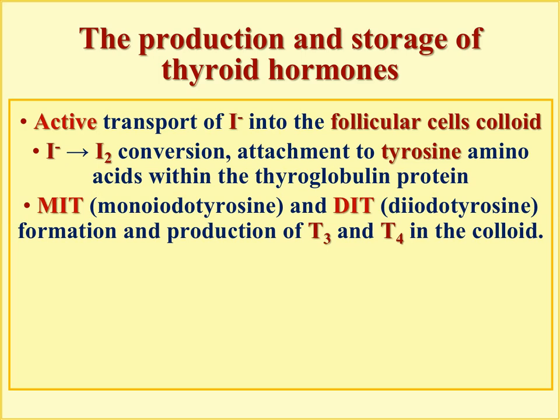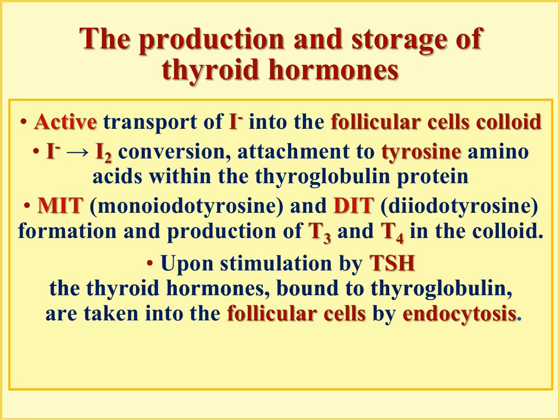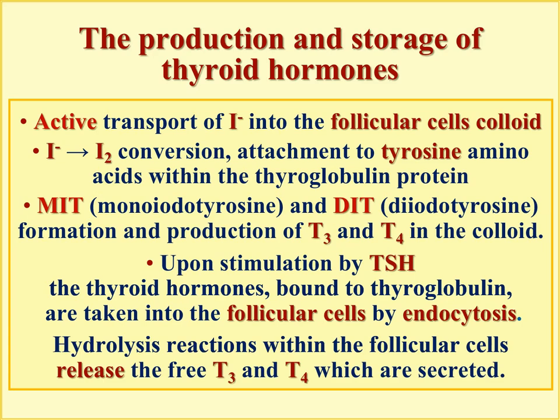Then on the basis of this, T3 and T4 can be produced by combination. There is combination of these components. All occurs within the thyroglobulin, within the colloid. Then when TSH hormone comes, it binds to the receptors of the follicular cells and stimulates secretion of the thyroid hormones. How does it occur? Follicular cells produce endocytosis of portions of the colloid from inside the follicle, and inside the cells, free T3 and T4 hormones are retrieved, and then they are secreted outside into blood.